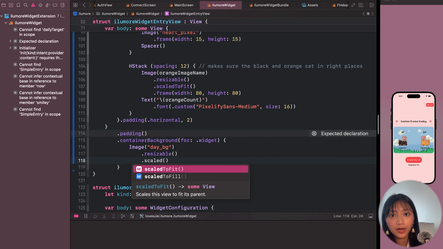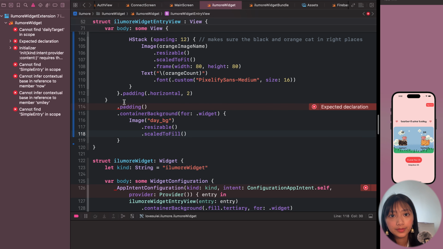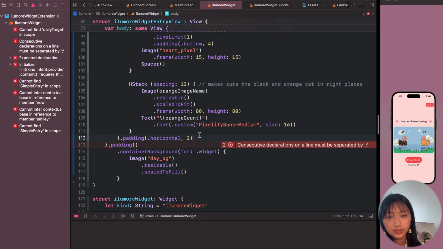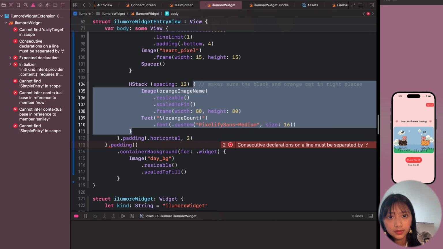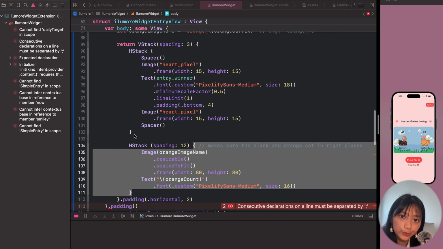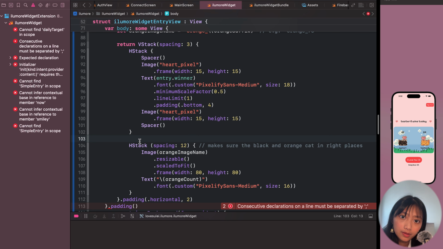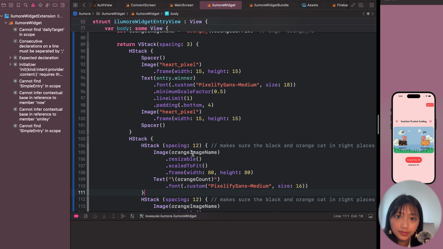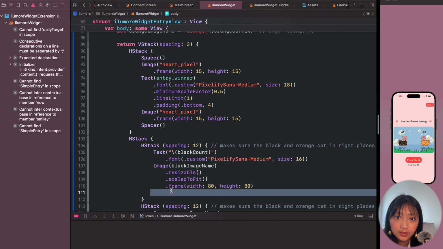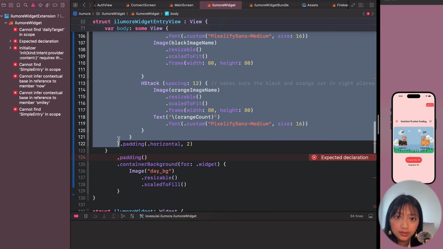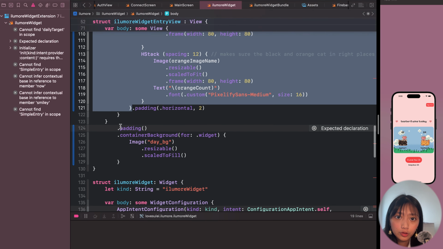Then we're adding our background for our widget. We'll have to solve the syntax issue. Probably forgot, yep, an HStack right there. This should be there, and that should be there.